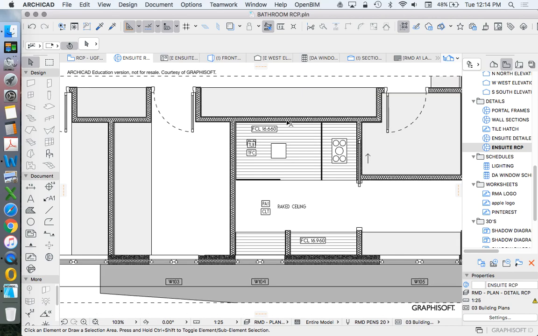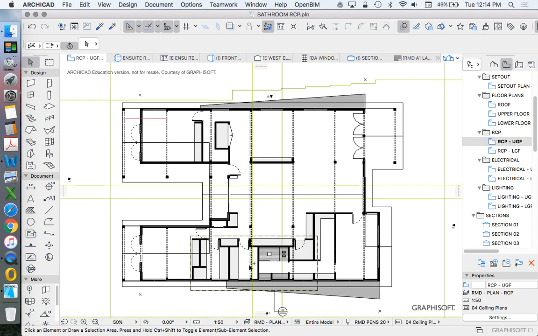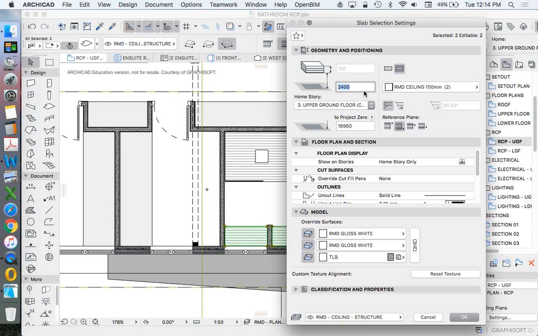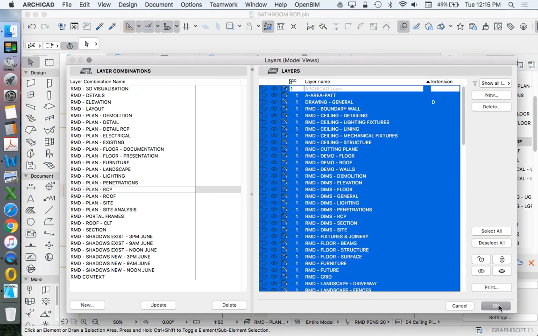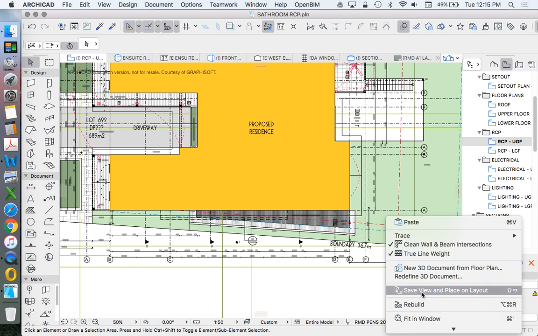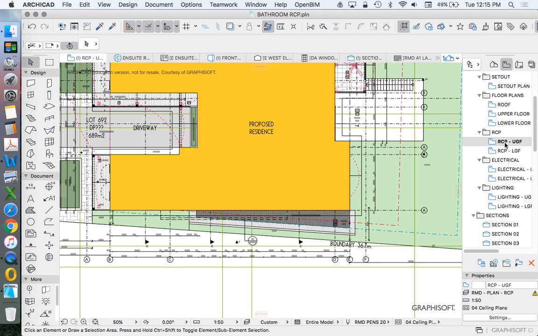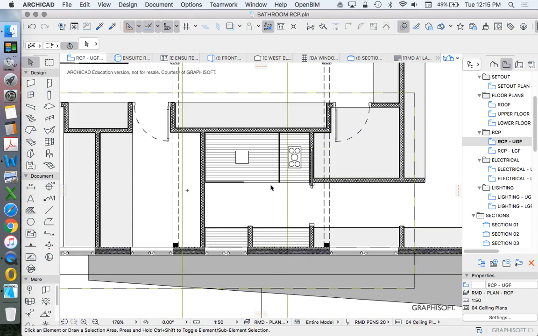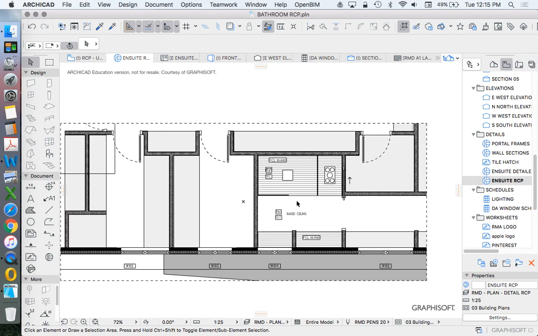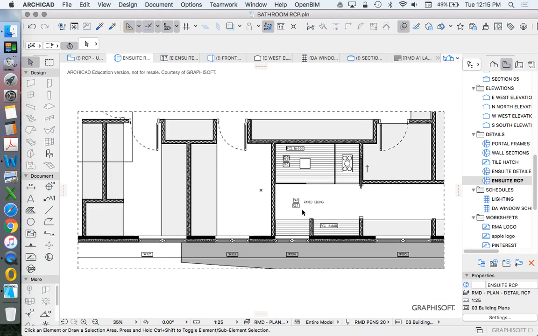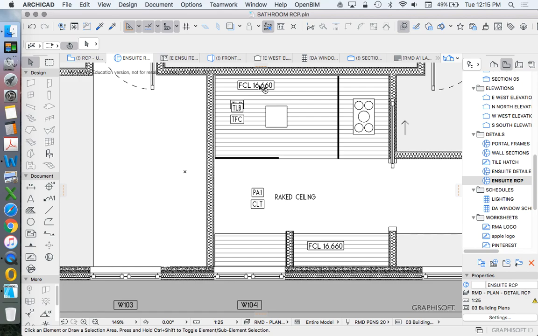It's our reference label, which again, if we were to change those, so if we go back quickly and change that reflected ceiling plan. So if we now change these to 2100 again, now, technically, we should maybe turn on everything. There's too much to see here, and we'll redefine these saved views. Now, if we go back to our reflected ceiling plan, it's not going to be visible because we hid it. But then when we go back down to our detail, reflected ceiling plan, rebuild, then we can see that this one, even though again it's back to being exploded, has now updated to be the same as our other space.